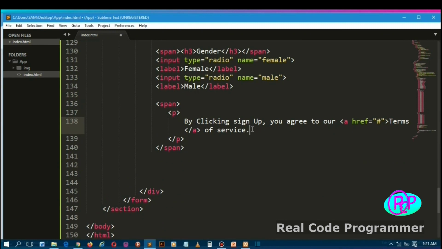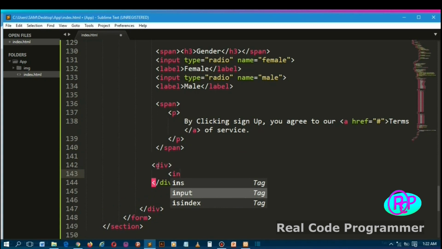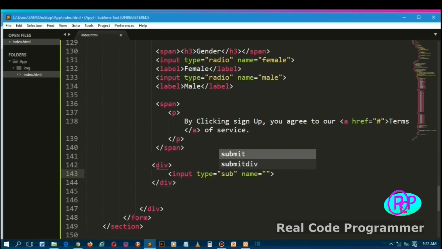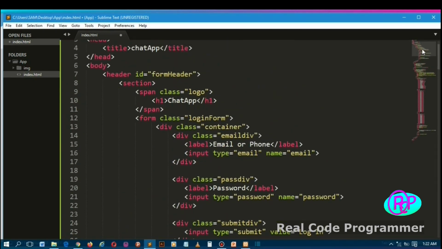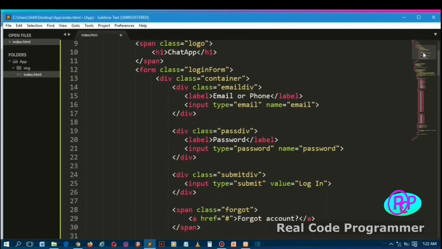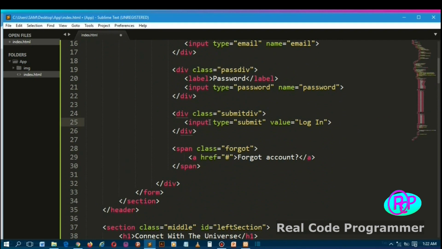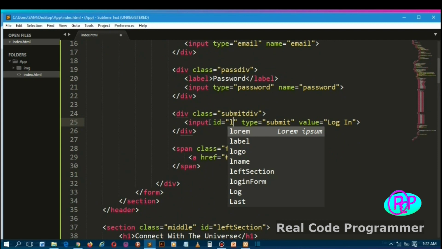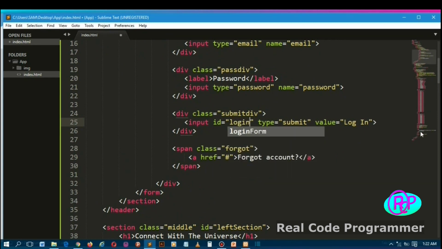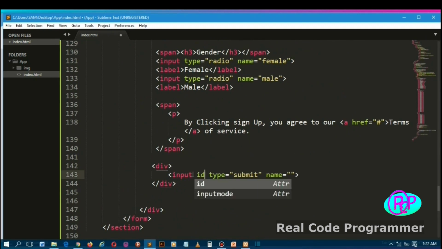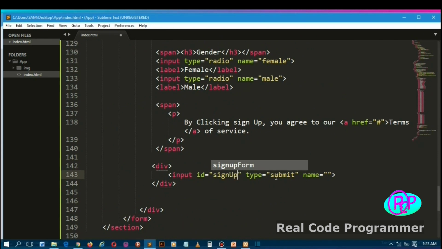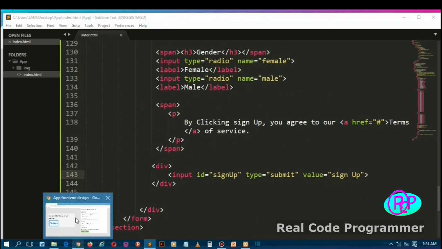So the next thing below that is the sign up button. Let's put it in a division. In a div there, and bring in the input, type of submit. Because we want it to be different from the first input type of submit, for example, this one that we had at the top here. So let's add some ID there, just to make them unique. Let's give this a login ID. Then let's come down here and give it an ID of sign up ID, just like that. So let me just remove this and then replace it with value, sign up, like that.